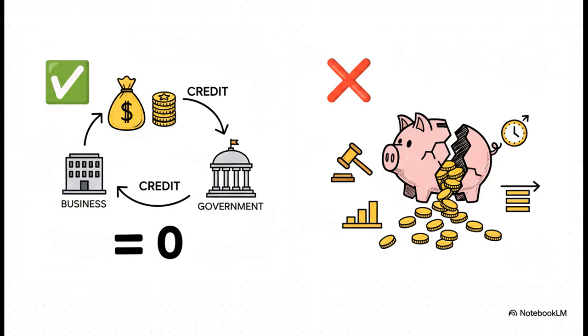So, at the end of the day, it really just boils down to this simple choice. On one side, you've got compliance. It's a temporary cash flow hiccup with a net cost of zero. On the other side, you've got non-compliance, which is a permanent financial loss that comes with penalties, headaches, and legal risks. The choice seems pretty obvious, right?